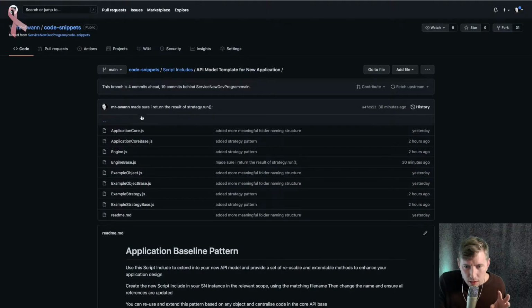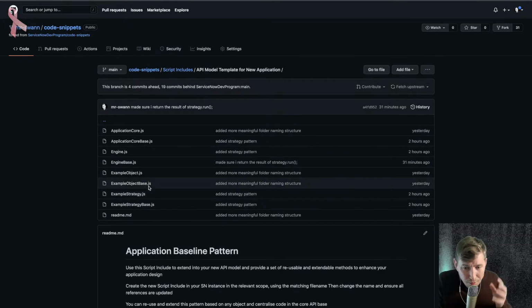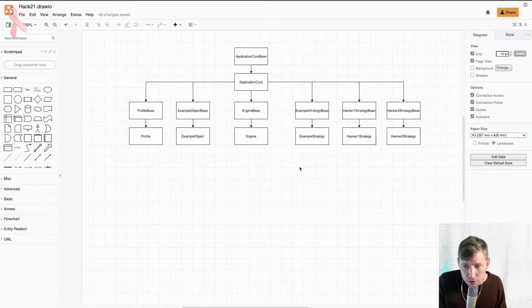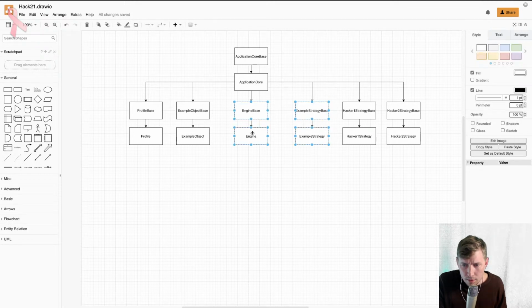So in code snippets, if we go up to the ServiceNow dev program code snippets, you'll find that I've already got this script includes API model template. So all I'm saying here is, if you're going to build an application, maybe some of this stuff might be worth considering. But at the moment I'm just explaining kind of how to use it. So I'm giving you these objects, put them in green.